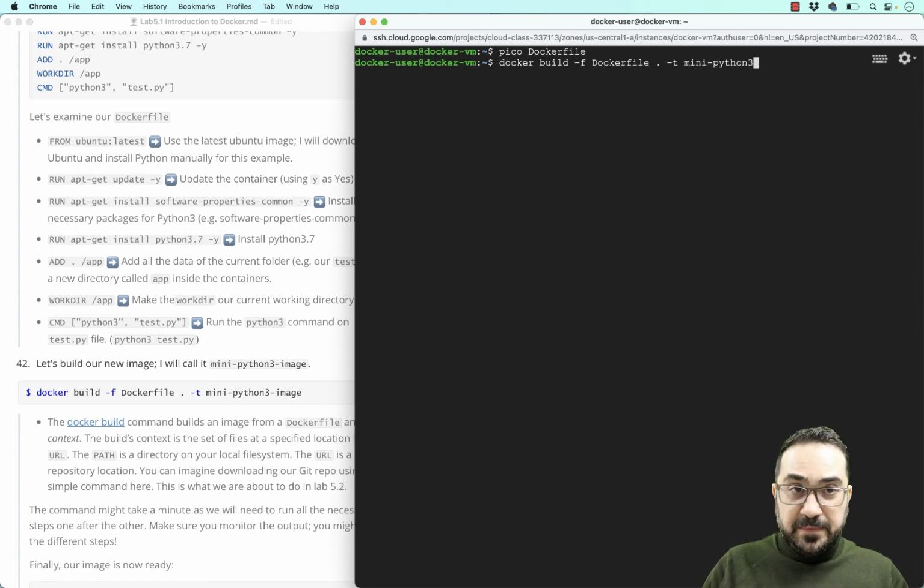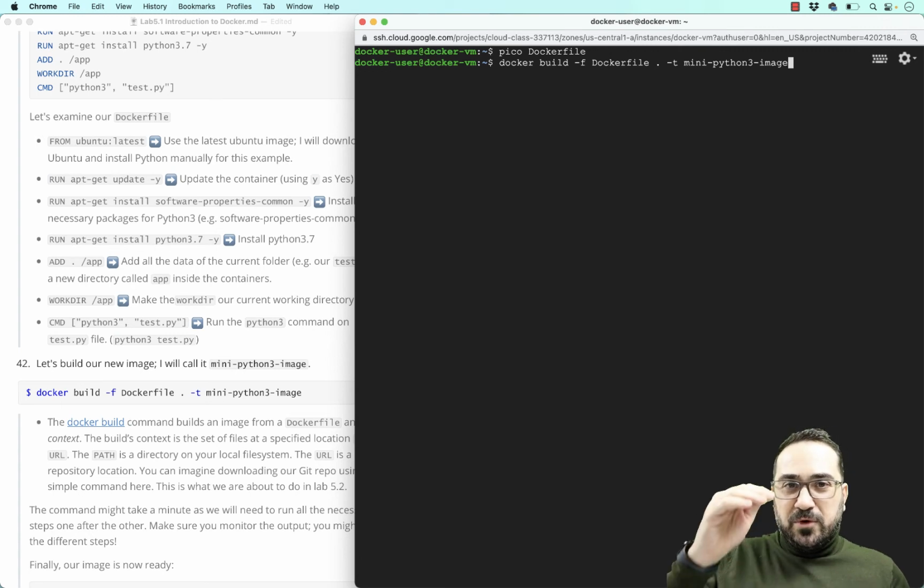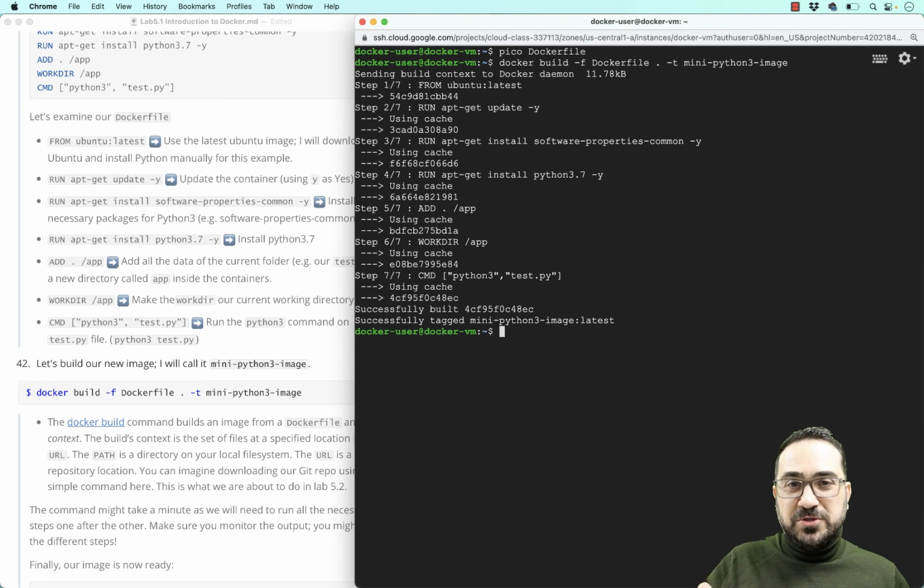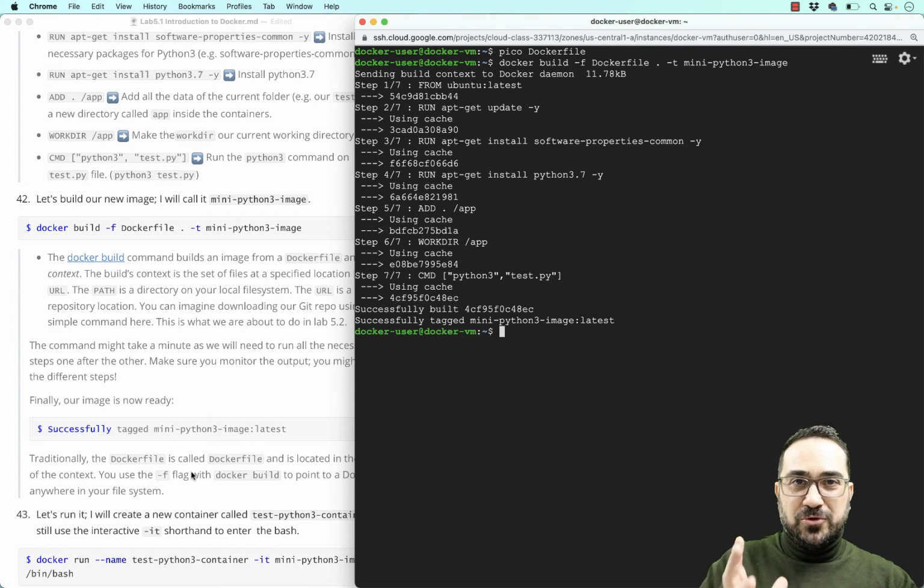Python 3 image. Now, when I press enter here, since I did that before in this VM, it will go very fast. In your case, it will go very slow because it will need to run all these commands. All right. In my case, as I said, it goes very fast. I did that in the past. I have all the images that I need here. Just to demonstrate, I have 7 steps. I did one step at a time. In your case, again, please wait for this to finish. So I follow these steps, and hopefully now I have an image of this Python 3 with a command ready to go. And the command also will run my application that in my case says just hello world.